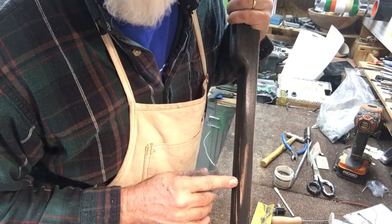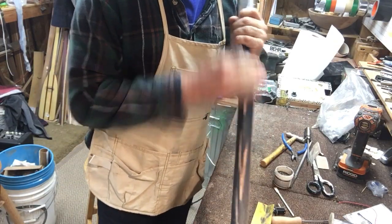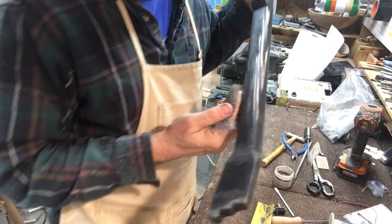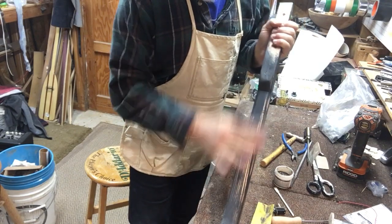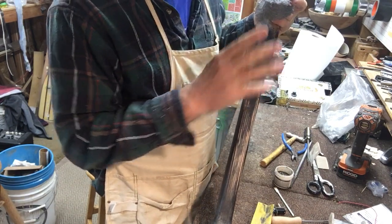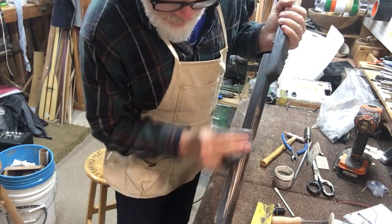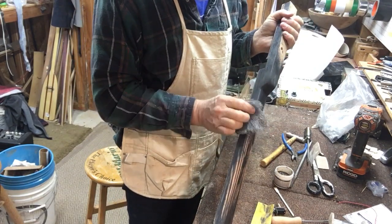See how that grain just pops out? Oh my gosh. Okay, that's awesome. Steel wool, sometimes you get those little metal splinters in your hand. Just gotta suck it up, dude. Don't be a wimp. Ouch! Ouch!